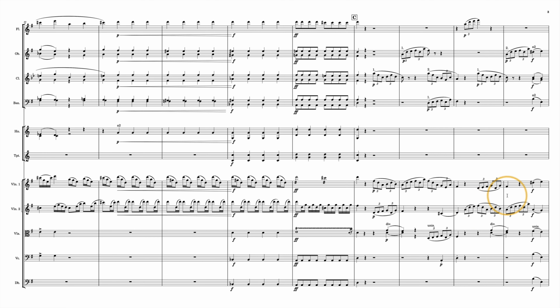This is really cool, trading off to the second violins and having the first violins be subsidiary. I've got no problem with that at all. But I'm more worried that some of these subsidiary accompanying parts occasionally get doubled and sometimes not, so you have a danger of things becoming imbalanced. Having said all that, I really love the trading off from solo clarinet to solo oboe, and then the second clarinet coming in, and then the first clarinet. This should all be first clarinet, by the way. Same thing here, all first oboe, and then a duet on the oboe. This little part right in here is really cool.